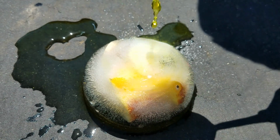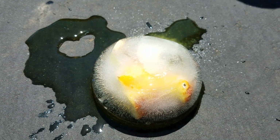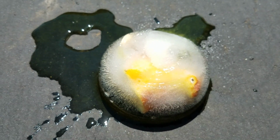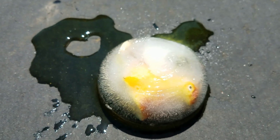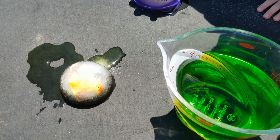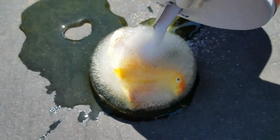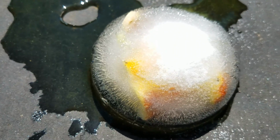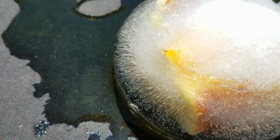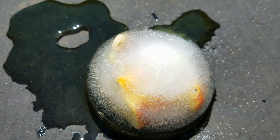Now, of course, depending on the age of your child and their attention and patience, at this point you might want to start pouring the water or adding more salt, and that's perfectly fine. All right, so if you do put a lot of salt on at once, you can actually hear the ice cracking. Well, unfortunately, it doesn't look like I can quite get it to do that.